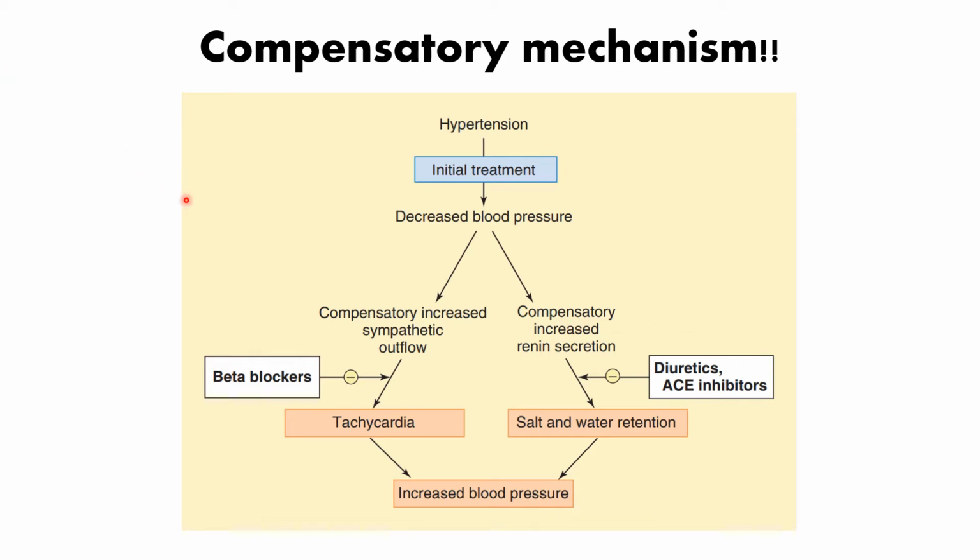The goal is to always try and minimize the adverse effects, obviously, and it's also important to consider drug interactions between all of these antihypertensive medications. Generally, if the systolic blood pressure is higher than 160, or if the diastolic blood pressure is higher than 100, then the patient should ideally be on 2 medications.